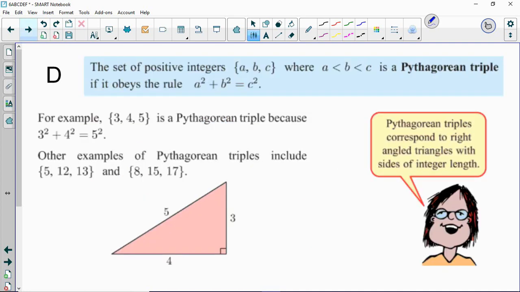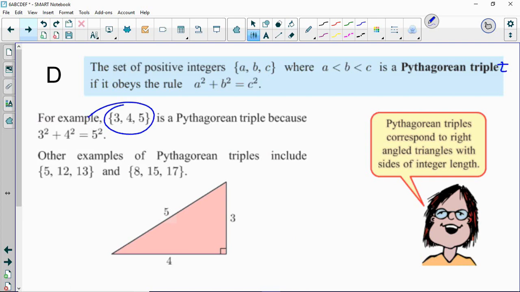D. D is all about shortcuts. Technically this is an optional section to think about, but I think it's really important. So we have this concept of a Pythagorean triple, or I'm used to calling them triplets, but whatever. And that's just a set of three integers which work in the Pythagorean theorem, exhibiting the property that one number squared plus a second number squared equals the third number squared. One example of it is 3, 4, 5. That's probably the most famous Pythagorean triple.